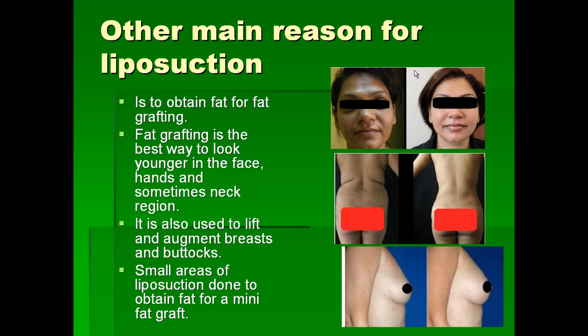A question people always ask is: is one fat graft enough? For a face to look young it is necessary to replace the fat that person loses. But if you come at a certain age, for example at 40 years, you can only replace the fat which has been lost. Therefore you need to do fat grafting repeatedly to maintain a younger and prettier face, and the frequency is up to the patient — sometimes you can get away with doing a fat graft once every 2-3 years.